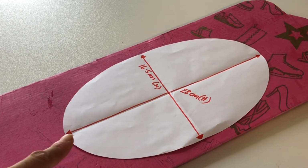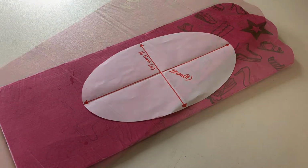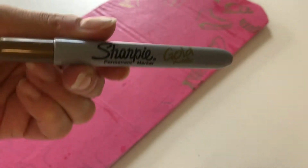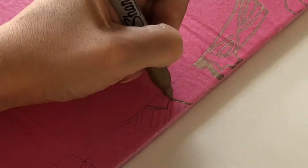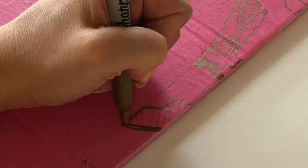Cut a template for the tower's oval mirror and trace around it onto the magenta side of the wall. You can leave the bottom 9 centimeters blank as the seat will cover this lower section. Using a gold Sharpie marker, draw the fun shoe images outside of your pencil marking.